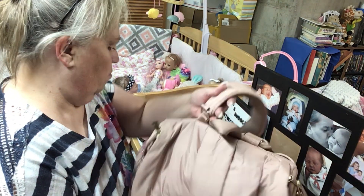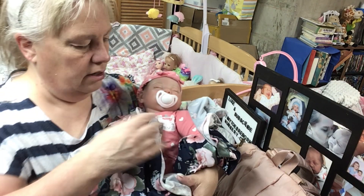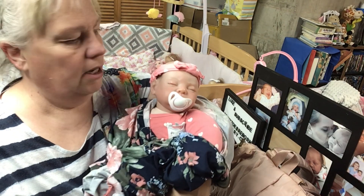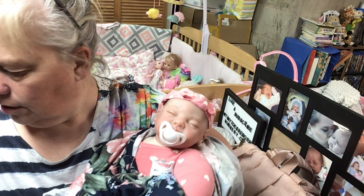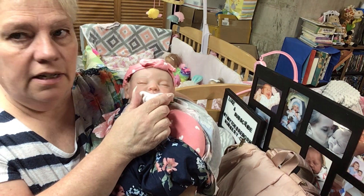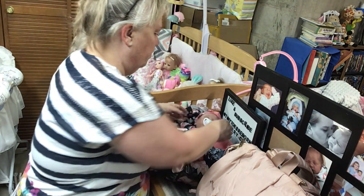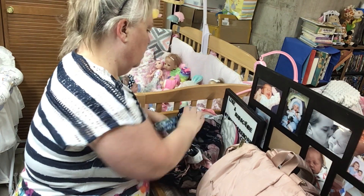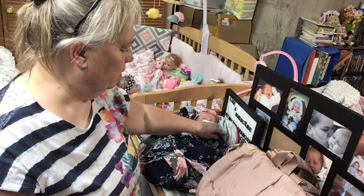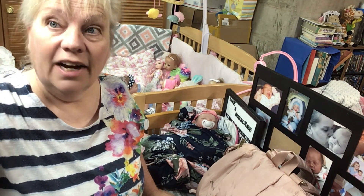There we go guys, I hope you enjoyed it. Let me bring her up so you all can see her. Here she is, I got her kind of still wrapped in her stuff. I've got a new kitten so we want to make sure everything is wrapped — she hasn't climbed up into any of this yet. I did make her a passy so she has a passy now. There she is, sweet little angel. She is good and we can use this as a cover for the car seat — plus I have two other blankets for her. I hope you enjoyed it and we shall see you again soon, bye now.